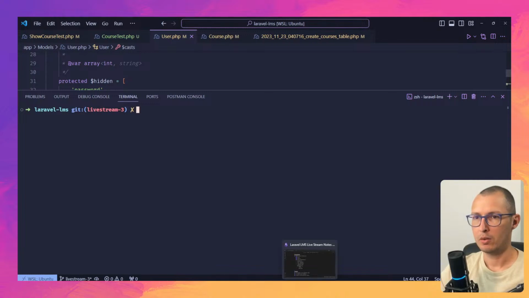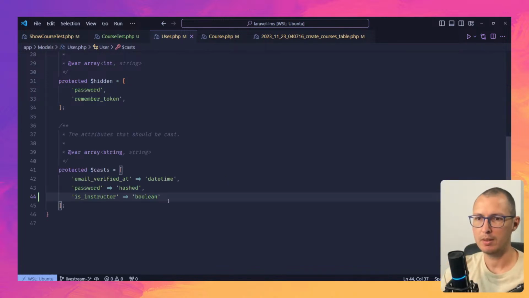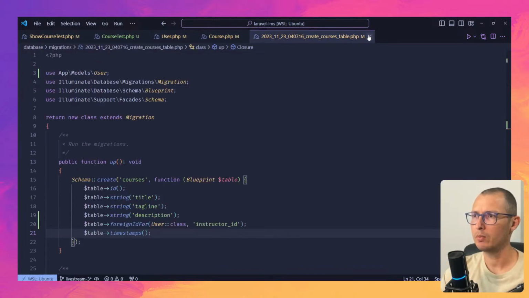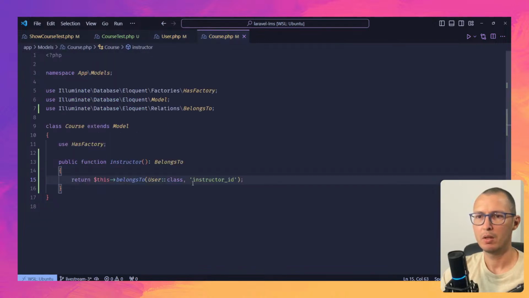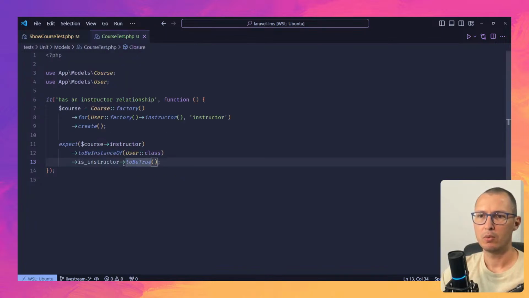Okay, let's go. Do we need any rework for this test? Let me just review. Nothing in the migration. I don't think we need any rework for this one. Worst case, we're not using any magic strings or anything like that.